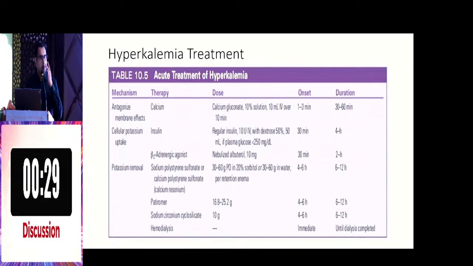Now the potassium removing drugs are calcium polystyrene sulfonate, which comes in the name of K-Bind. Sodium zirconium cyclosilicate is recently available in the name of Lokelma. These are very effective drugs, and if these drugs are not working, then the last resort is dialysis, which is the most effective way to reduce the potassium.